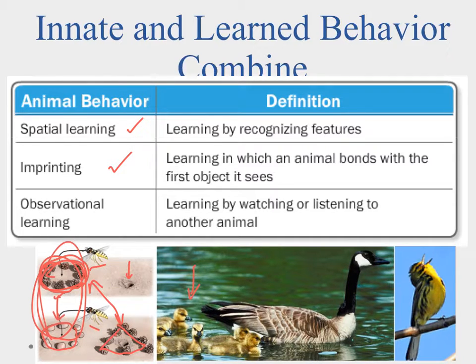And then finally, we have what we call observational learning, and that's where you learn by watching or listening to another animal. They'll talk a little bit about bird song, and that'll be one. And we also talked about the snow monkeys, seeing the other snow monkeys wash off stuff. They learn that behavior that way. And we get a lot of our learning through observational learning as well.